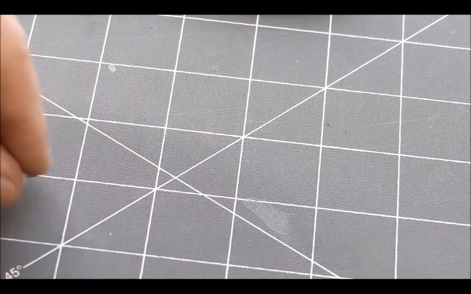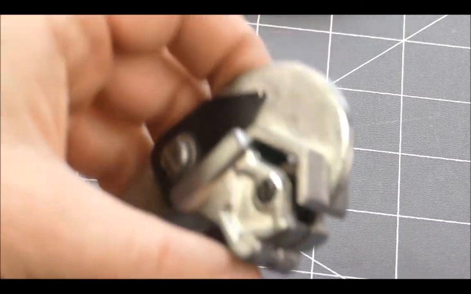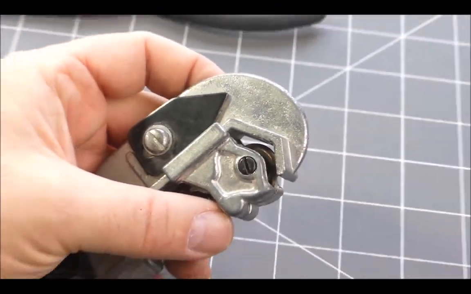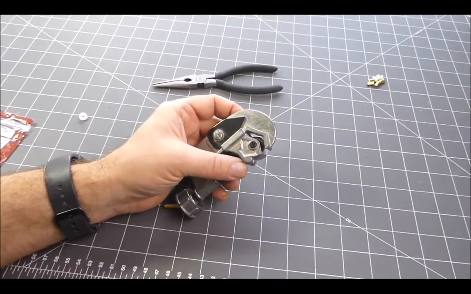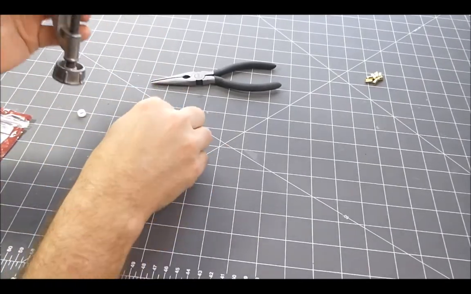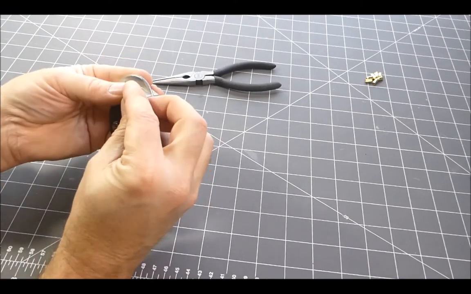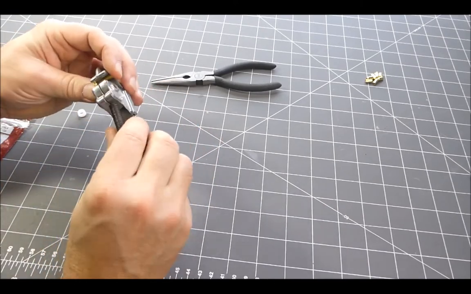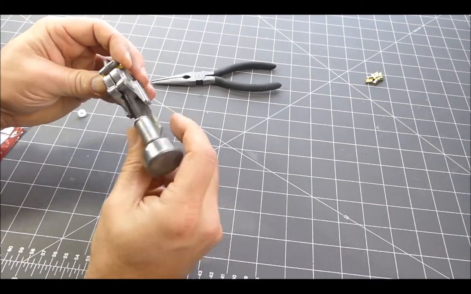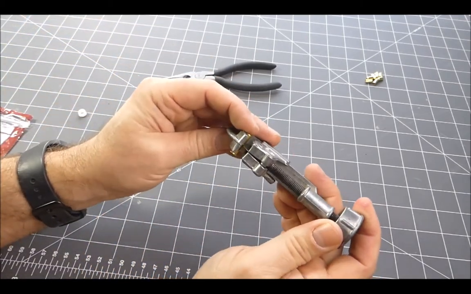What I'm going to do is use a pipe cutter here. We're just going to cut this guy down to a more appropriate length. I'm going to put it in here. I've done a couple of these so I kind of know about the length I'm wanting, which is about that.